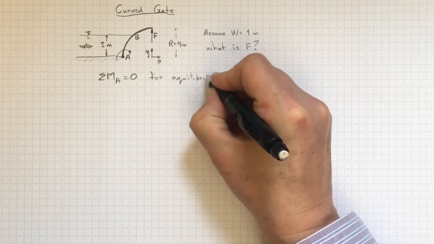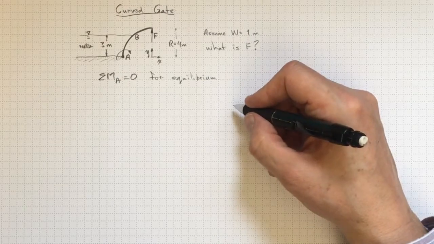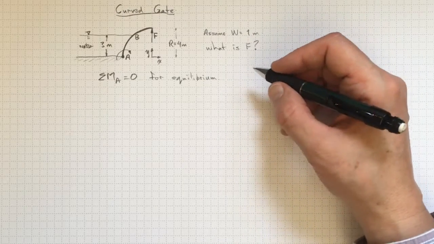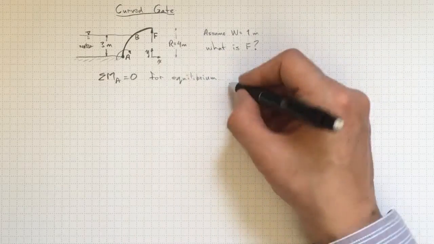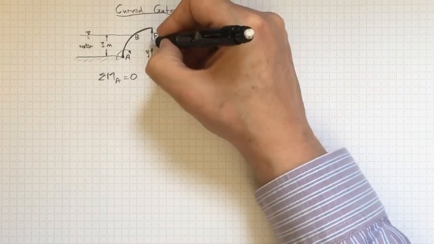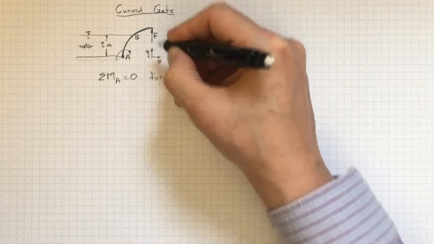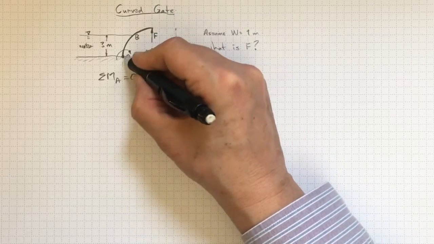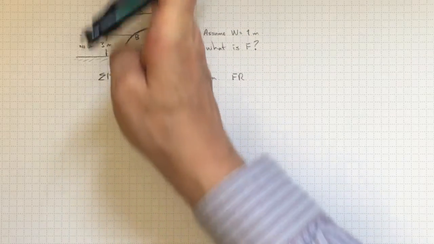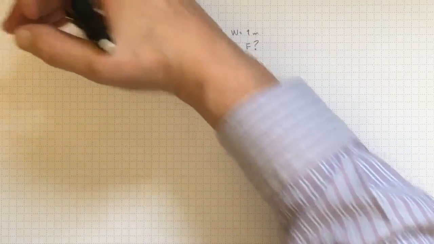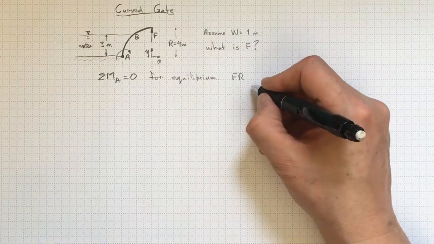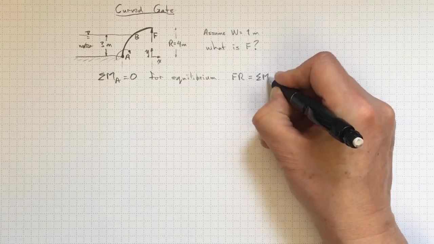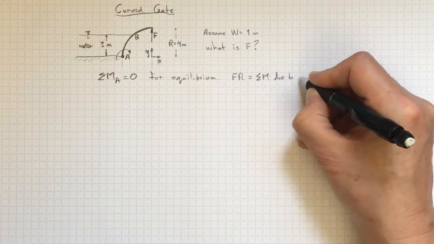So once again, applying all the concepts of free body diagrams, we're going to have to match up that FR, because pushing up with force F here at a distance of 4 meters, that's R, away from this pin, is going to be tending to move in that direction around the pin joint, must be equal to the sum of the moments due to the water.